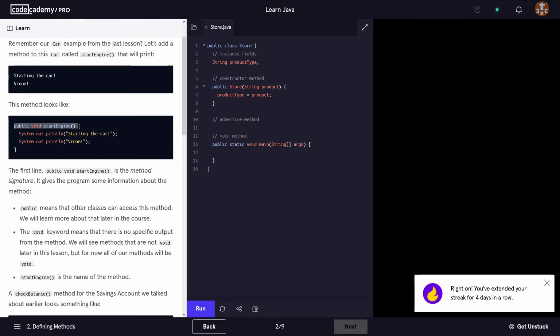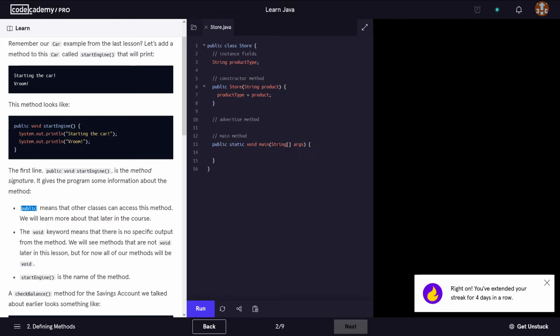Public means that other classes can access this method, so public is a visibility modifier or an access modifier. The void keyword means that there is no specific output from the method. We will see methods that are not void later in this lesson, but for now all of our methods will be void.